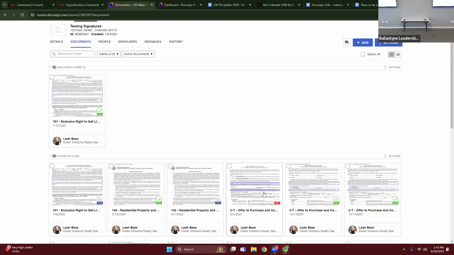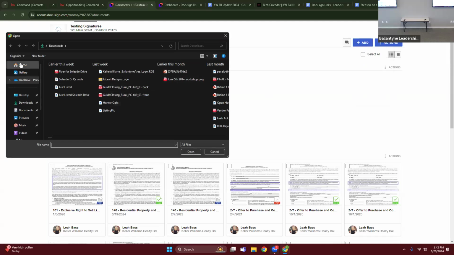Yes, you could drive it over to their house to have them hand sign it, but oh, they went to Disney World in the middle of their transaction. So we need to email it to them, okay? So how you could do that, right, is I can click on add on the top right, and I can add forms from my computer. So in case you do receive a form that needs to be signed and you receive that in your email as an attachment, you would save it to your computer, then click on add on the top right to add it from your computer, and you could pull in a PDF right away. Okay.